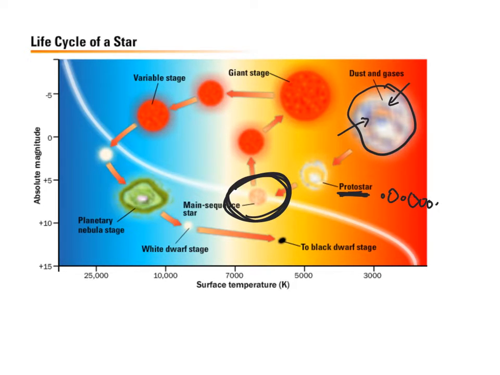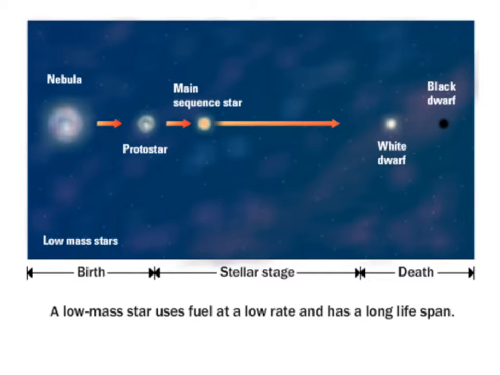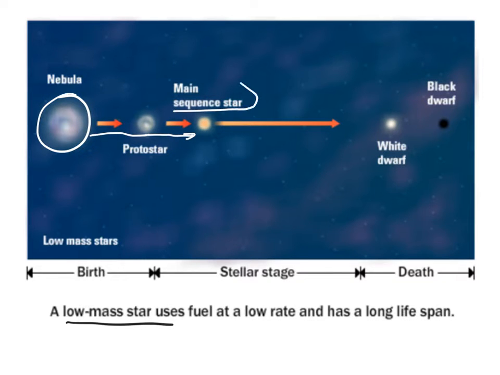And then we'll kind of travel through our giant phase, and like we said, we'll peter out. And it kind of varies on the mass of a star. That's the big determining factor. Okay, so let's begin and look at a low mass star. Now, a low mass star is going to start off as a nebula, which we see here, and it's going to compress down through the protostar stage and form this main sequence star.